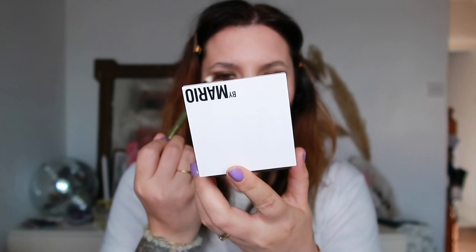Right, so I'm going to relax my face because I don't see a lot of my hood, my lid, when my eye is open. And I'm just going to tuck it in. Tuck it in there. And these are so well pigmented.